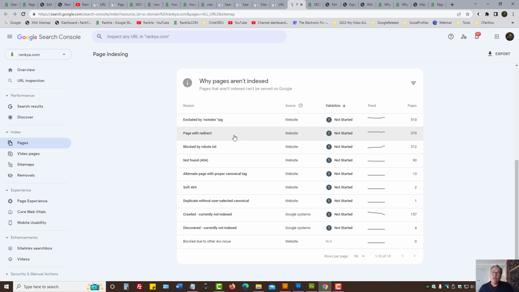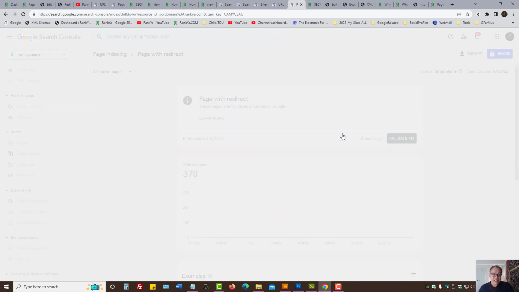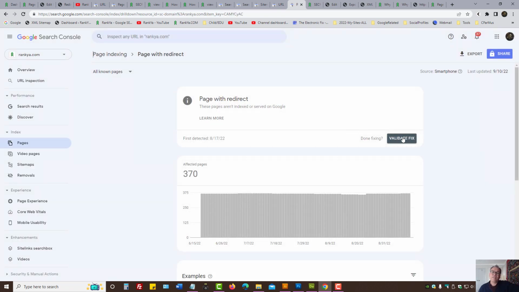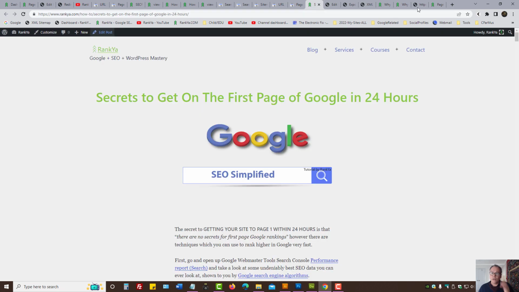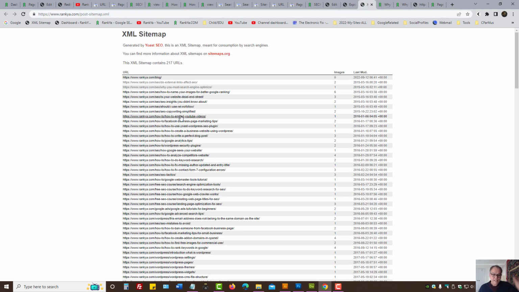So I can actually remove it, not even start validation. Because if I validate this, then next month I'm going to see the same problem again. The reason I'm going to see the same problem again is because they are not problems per se in my scenario. All these URLs are correct. My sitemap URLs are correct.